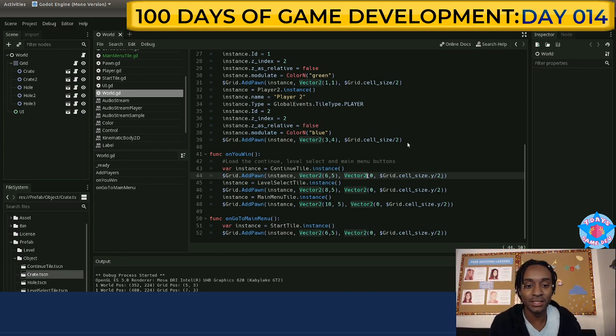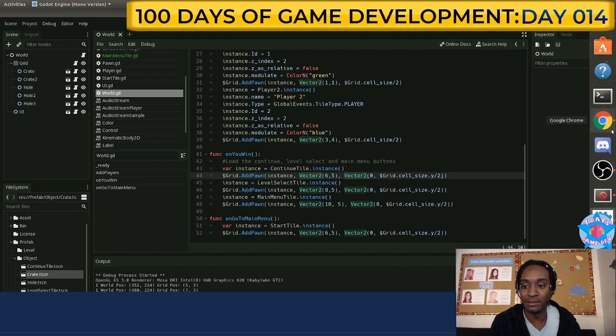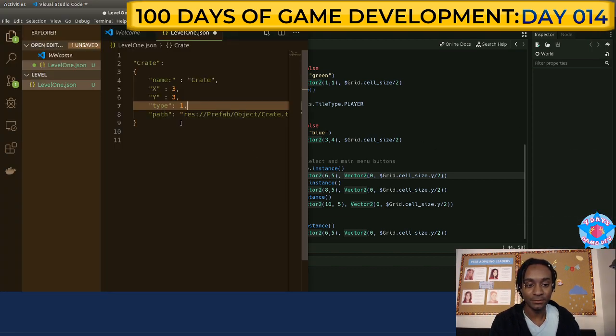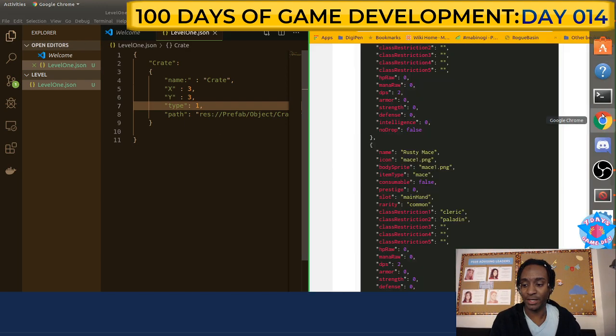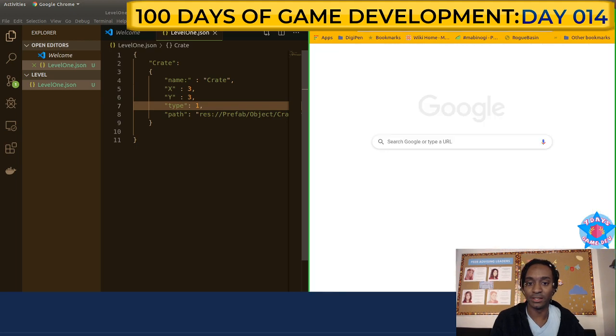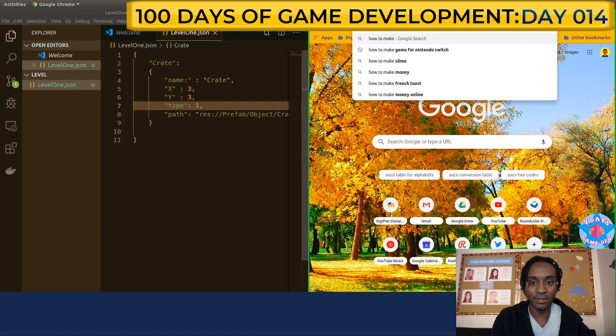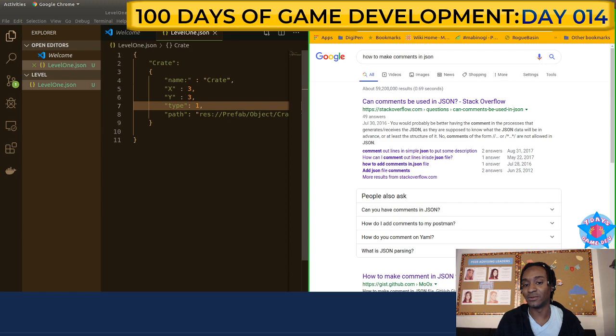I think this is all the information that I really need data-wise to get these to work. But for future reference, I'll see if I can make comments in JSON. Let's see how to make comments in JSON files. It already knew from me talking and streaming. Google already knew what I wanted.